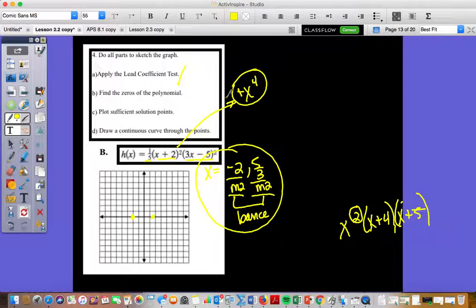So where would I finish up? Up, right? We're going to rise to the right and rise to the left. Go up, to the left, and to the right. Now, when I come down here and hit this x-intercept, what's going to happen? It's going to bounce upward, right? And when I come back here, because it's coming from the right, what's going to happen on this side? Bounce. So there's only one way to connect this, right?